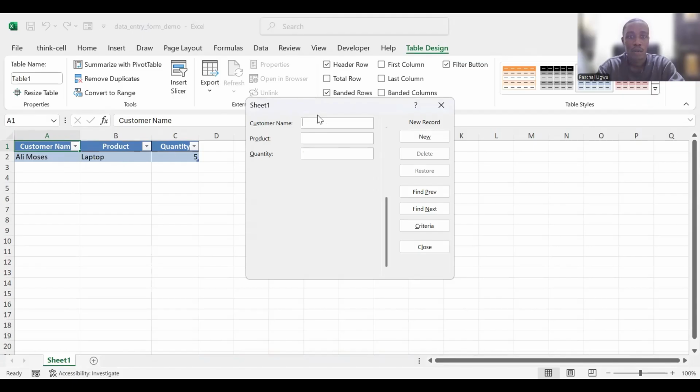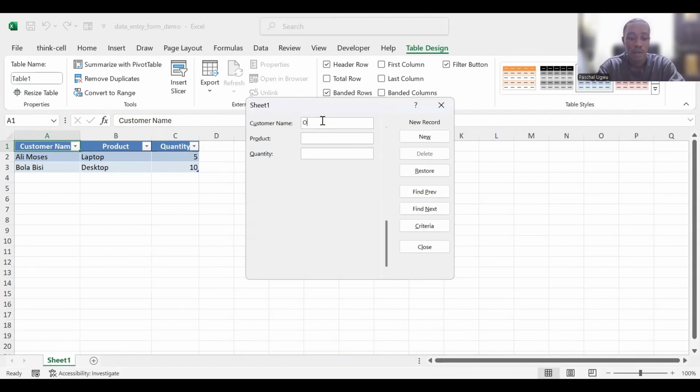So the second customer is Bola BC, and product is desktop, and quantity is 10. I can just enter. This is just what I can do continuously.